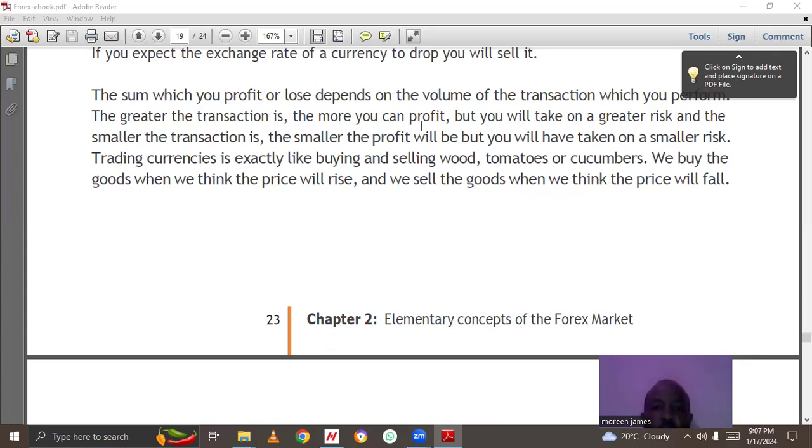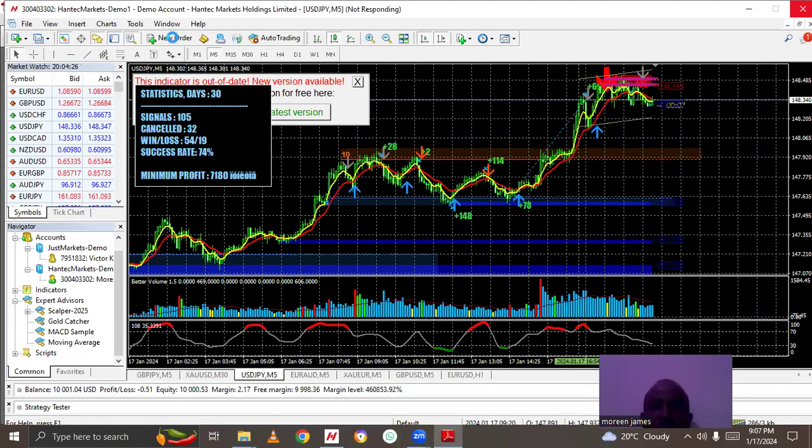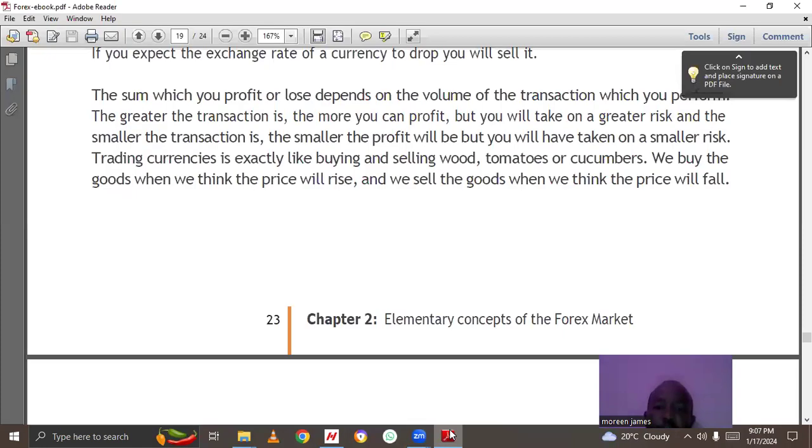So if you have, say, $200 or $250 and you use a bigger lot size, you remember the lot size: when you click here, new order, you're going to see 0.01, a micro lot. 0.1 is a mini lot. Yeah, we have a micro and a mini lot. So when you click new order, you're going to see 0.1 or 0.01, but the smallest one is 0.01. So the higher you put those lot sizes, the greater the risk. So I need you to understand, bigger risk means more money, smaller risk, smaller money.